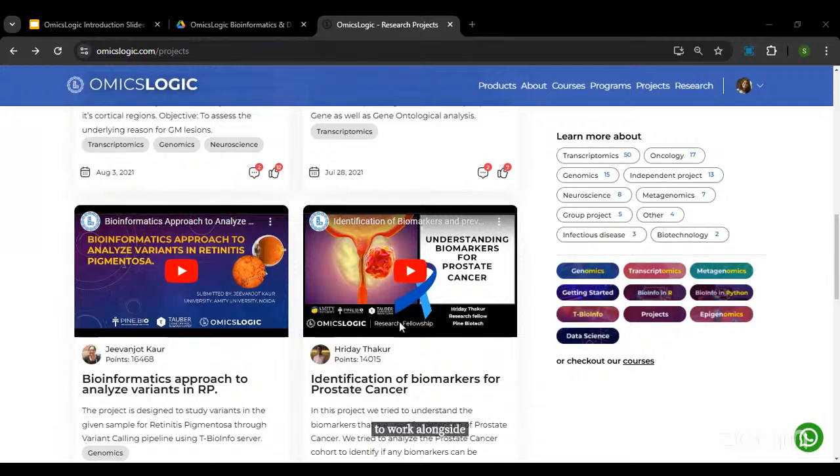Today we have with us Ritika, one of the mentors in the research program, who will guide you through some of the ongoing projects. If you're interested in joining any of these research projects, please feel free to reach out to us. To explain more about these projects, I would like to pass the stage to the mentor. Over to you, Ritika.